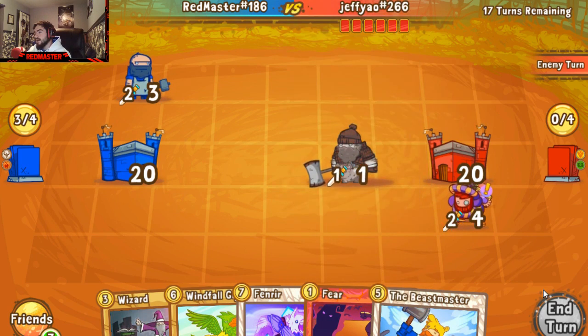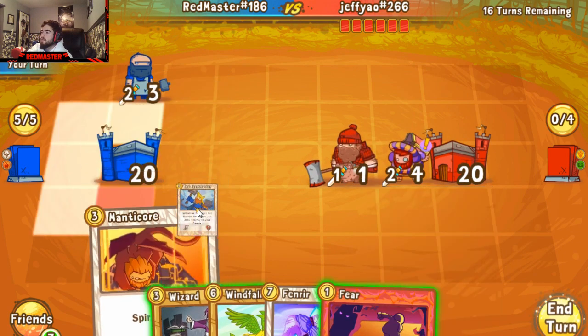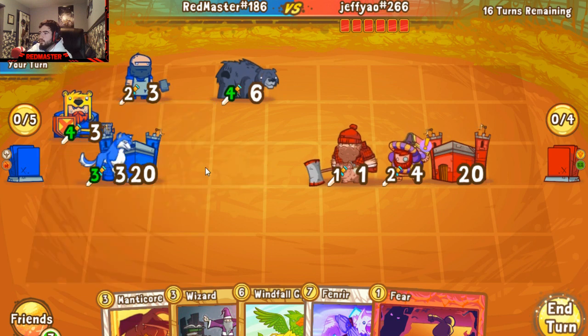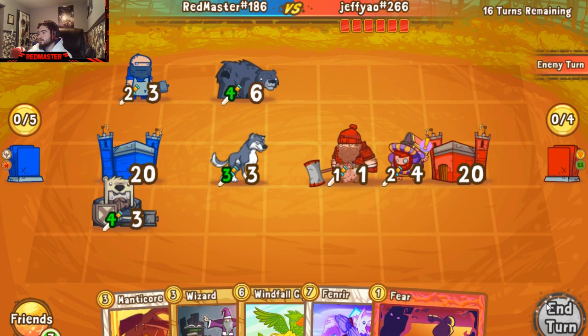There is a con artist, though, alright, so potentially some more... what do we call it? Some more greed stuff, perhaps. We'll throw Wolf more aggro. See what that gets us. And maybe throw Beastmaster down here.